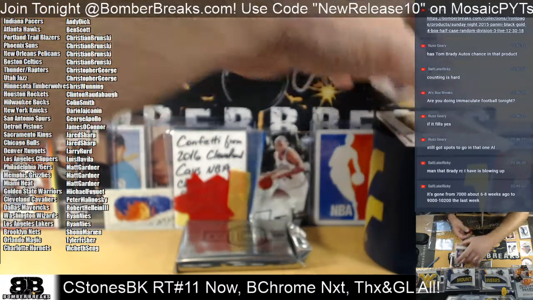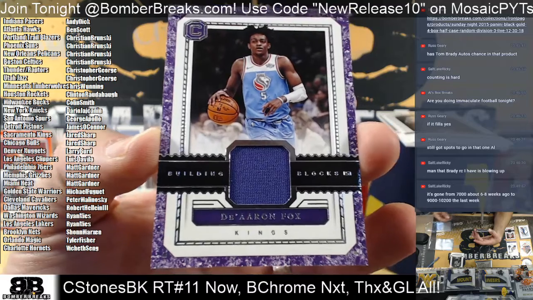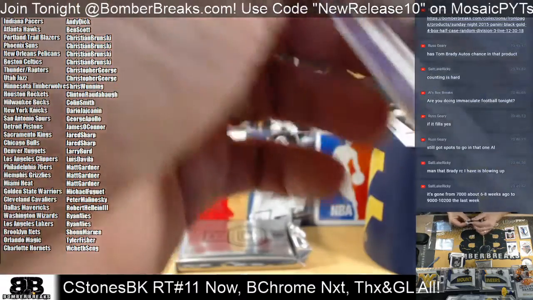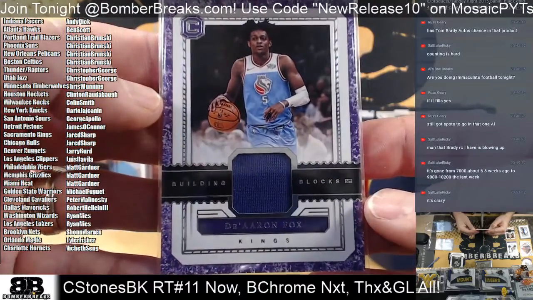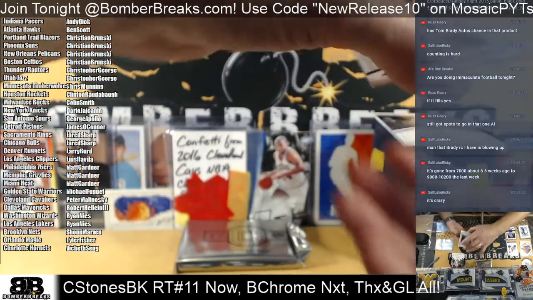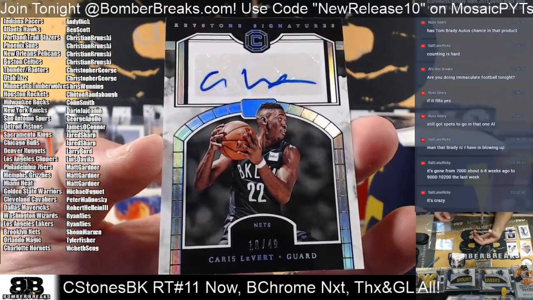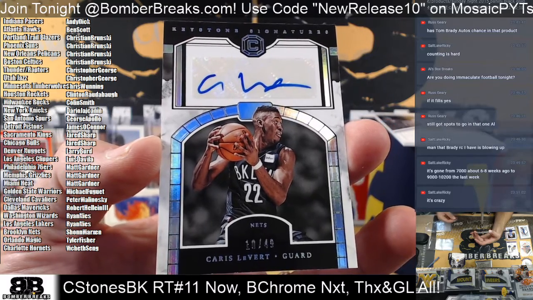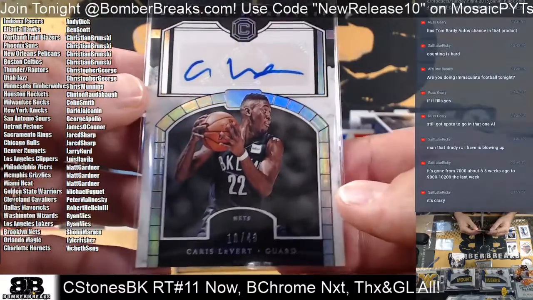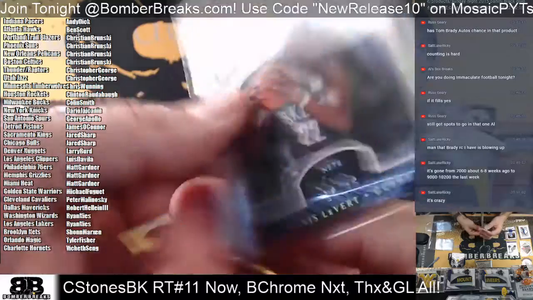Matt. Again. Building blocks, De'Aaron Fox. Nice. Sacramento Kings, Jared. De'Aaron Fox, building blocks. Caris LeVert. 10 of 49, guard Brooklyn Nets. Congrats, Sean. Sean Marks, congrats. Caris LeVert.